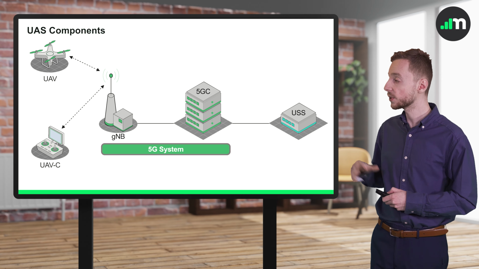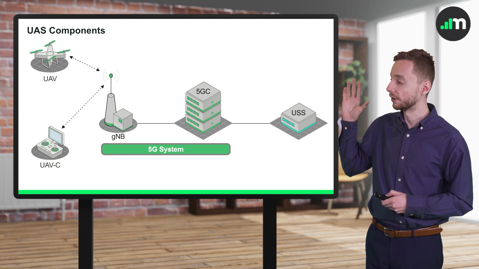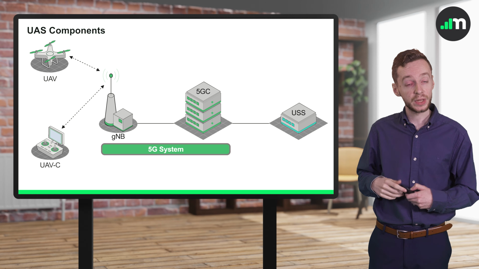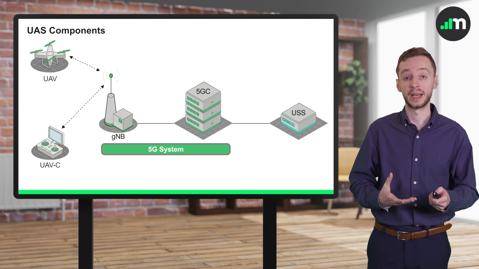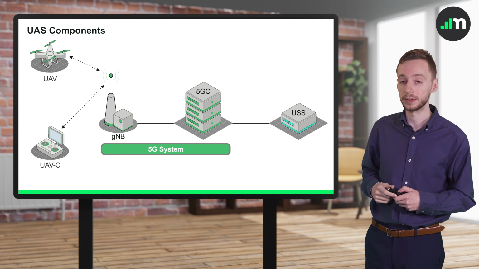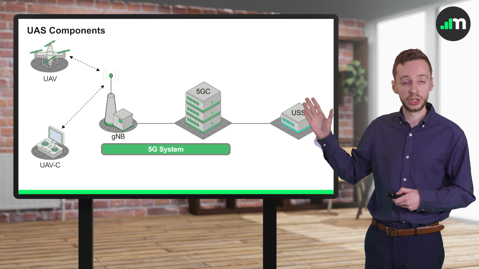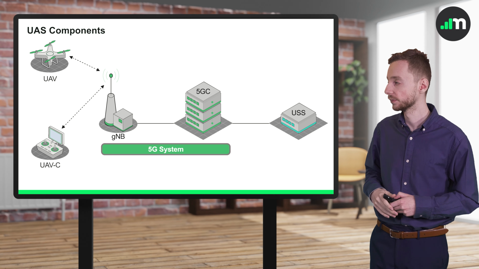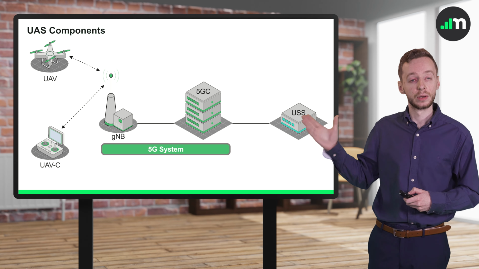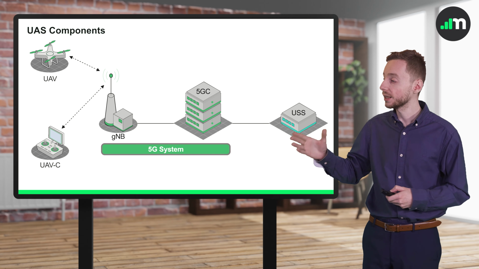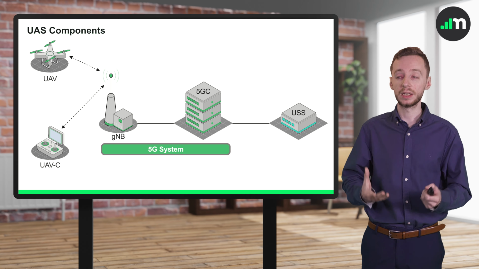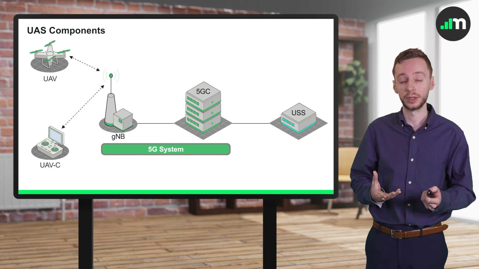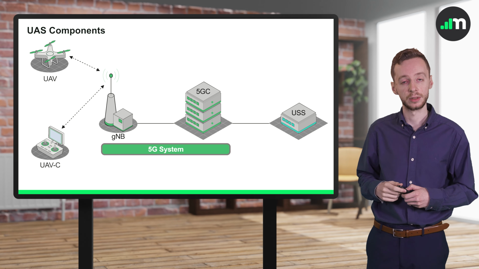Now, as we can see on the screen, we've got our 5G system, and that's composed of a radio access network. And within that radio access network, we're going to be having cell towers, or these gNode Bs which exist. We've also got our 5G core as well, and we'll explore that in more detail later on within this course. Ultimately, what the 5G system allows us to do is it allows this UAVC, the UAV, and the USS, which could be that UTM, to communicate with each other, utilising that 5G system.